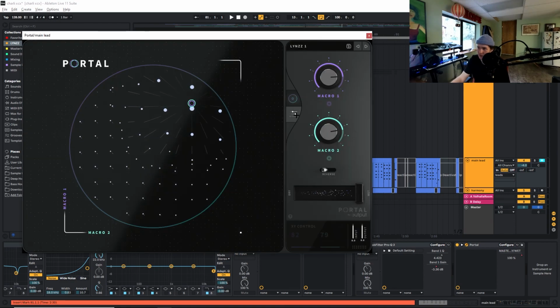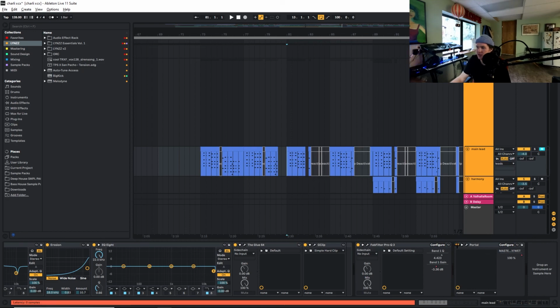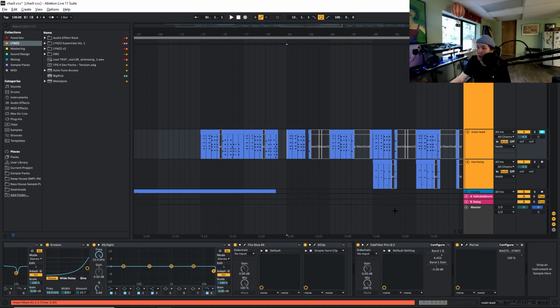It's nuts. This is a preset I made, which is the same as the other one. But without it, it just doesn't hit the same. This is everything without the Portal. Sounds like this. And this is it with it. As you can see, it just hits way harder.